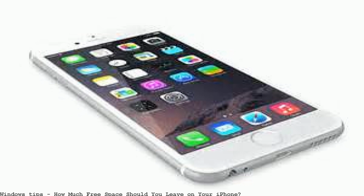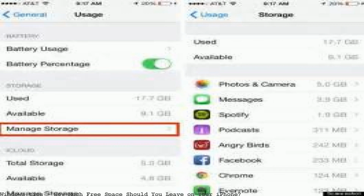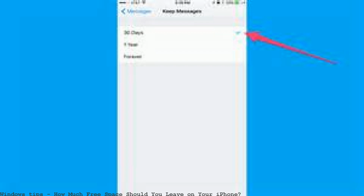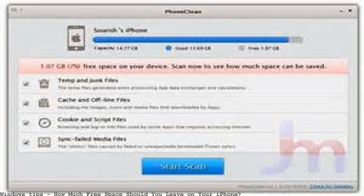How to free up space on your phone. As lovely as the iPhone's compact nature is, the charm comes to a full stop when you run out of memory. iOS monitors the storage on your device by analyzing how much space each app uses, so you can free up space on your device. On your phone or iPad, this list shows how much space your camera, videos, and photos take.